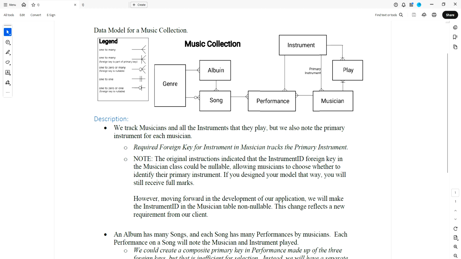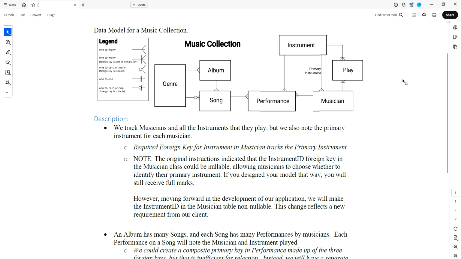You do see the difference in the two foreign keys here from genre. Genre is a parent to album. It's a required foreign key in the album. Every album must identify a genre, whereas a song doesn't have to. Now, again, if you really wanted to get complicated in the real world, some albums are a combination of multiple genres, right? But I'm going to go on the assumption that, say, if pop is one genre and rock is another genre, rather than having a many-to-many relationship, I'm just going to make a genre called pop rock. Okay? So again, we're just trying to keep it relatively simple so it's not too complex for a teaching example.